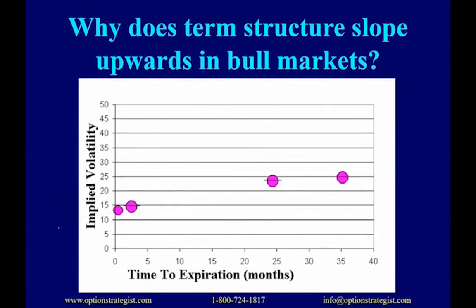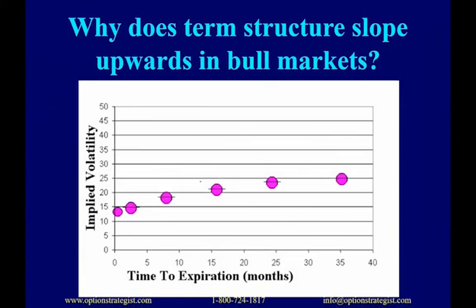Now suppose somebody comes in and says, well, I want to buy a 2-month call. All right, well, that's not going to be much more expensive than the 1 month, but a little bit, because there's more uncertainty involved, and volatility is very low right now. So we'll price that at 15. Then somebody else comes in and says, well, look, I want to buy a 2-year call. Well, I'm not giving you much of a break at all on the long-term one, because again, who knows where volatility is going to be in 3 years, but I give you a little break, so we'll price that at 23, 24. And then something in between, an 8-month call, maybe prices at an 18 vol, and a 17-month call prices at a 21.